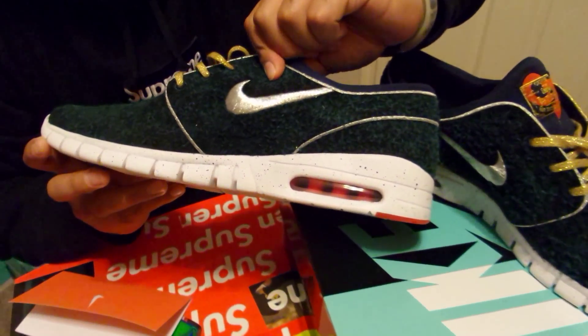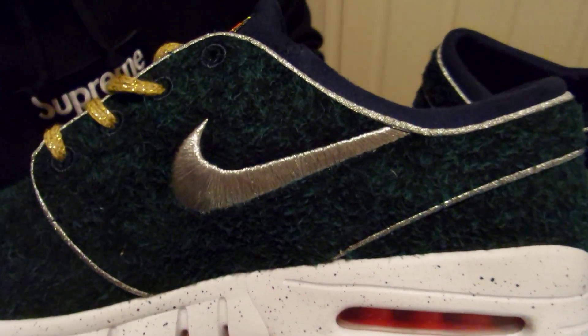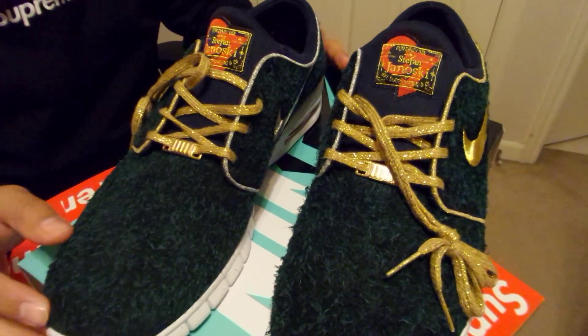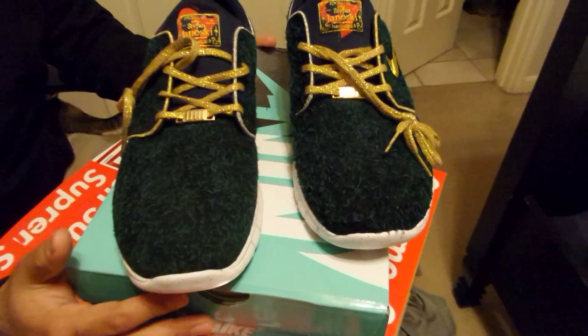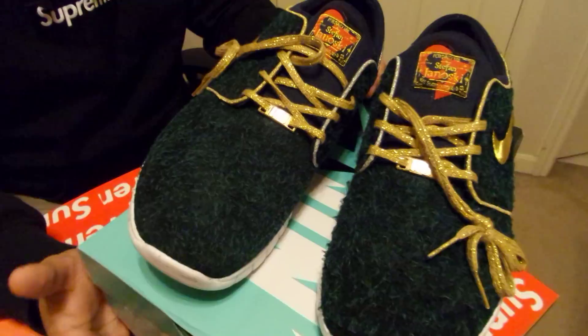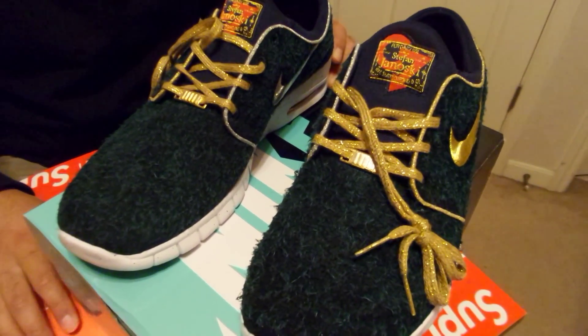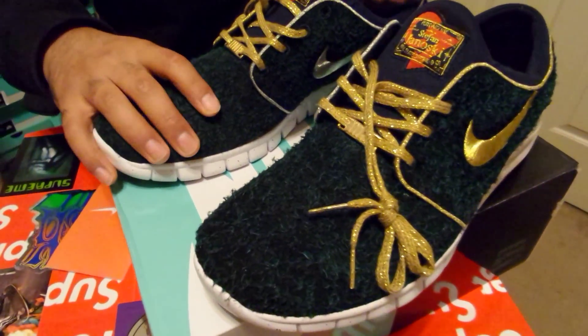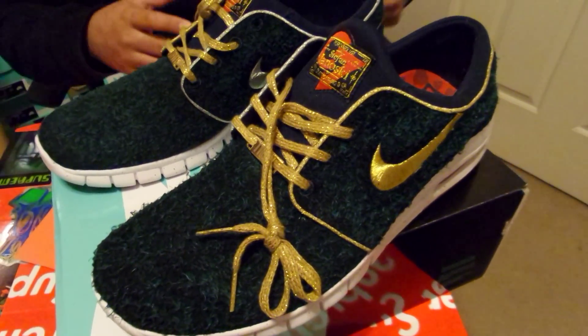And on the other side, on the flip side of it, you get a silver swoosh instead of gold. So he used really cool different colors. No Janowski Maxx has ever looked like this, and compared to last year's Doernbecker for the regular Janowski, this one I think blows it out of the water. The last one was kind of out there, it was a really different style — not too many people liked it, but I ended up getting them still because they went to a great cause.